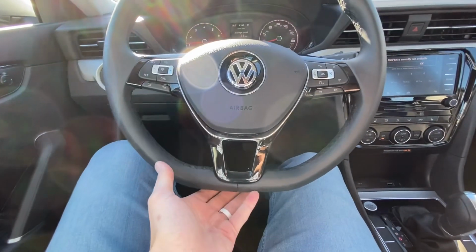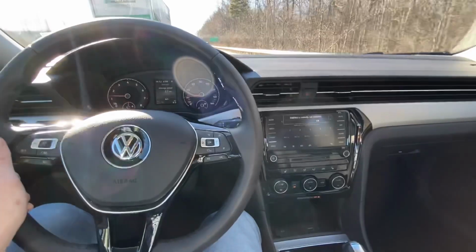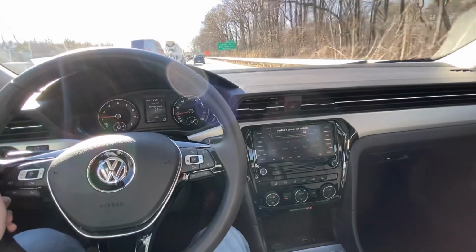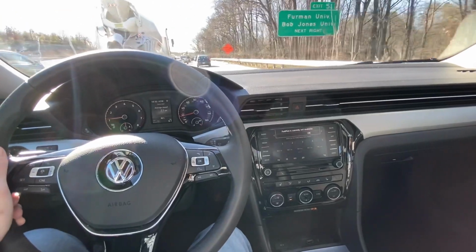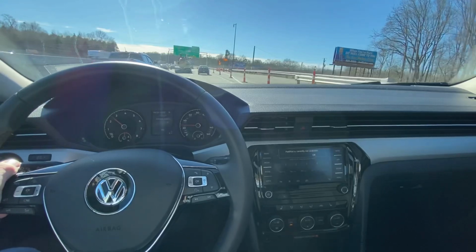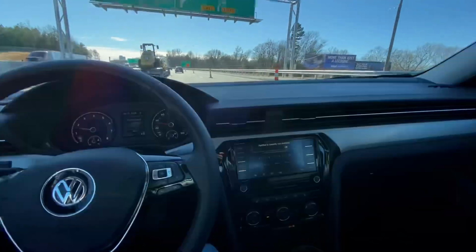And this was kind of a weak attempt at making a sporty looking steering wheel, adding that flat bottom. My expectations in terms of performance were nothing. I guess I really didn't have any expectations, and I'm not sure how these cars perform with aftermarket parts and a tune, for example, but I can hear turbo noises, and that's actually pretty cool. I don't know if you can hear them or not, but it's like a whoosh. I like it. I gotta say, I like that.